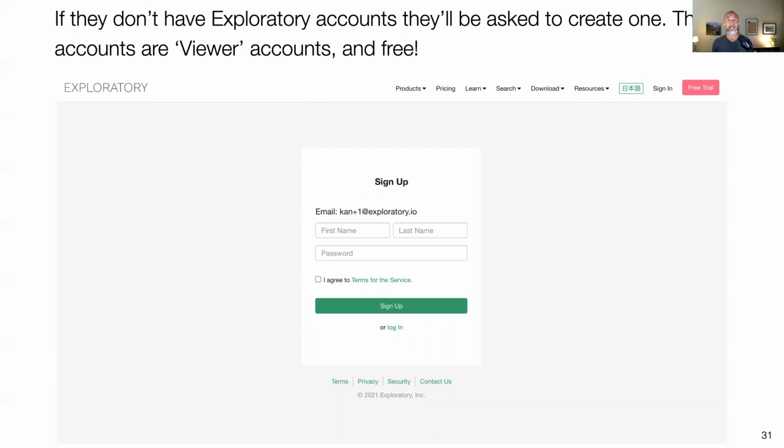This is a free account because this is a viewer account. So until they upgrade to the author account, or a personal account or business account, they can't use Exploratory Desktop. But if they just want to see the reports that they are shared with, then they don't even need a desktop. So therefore, they can keep that a viewer or public status. Okay, and then it's free, and after that, they can open that dashboard as well.